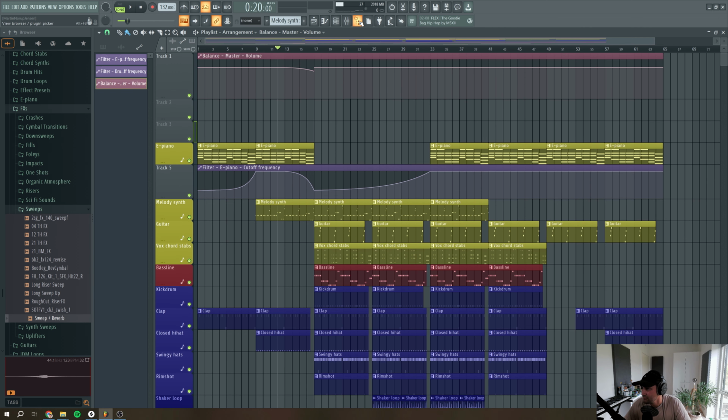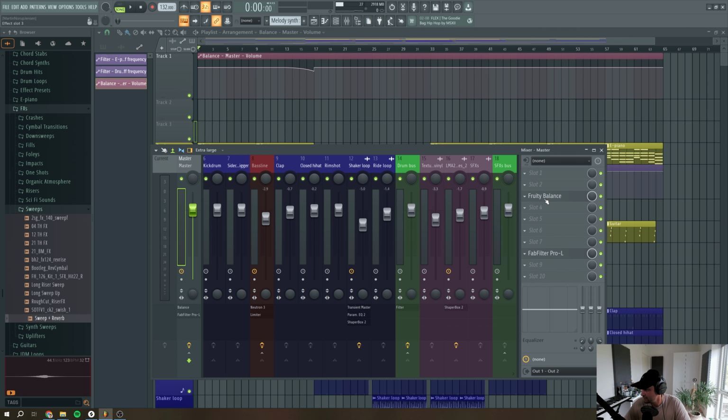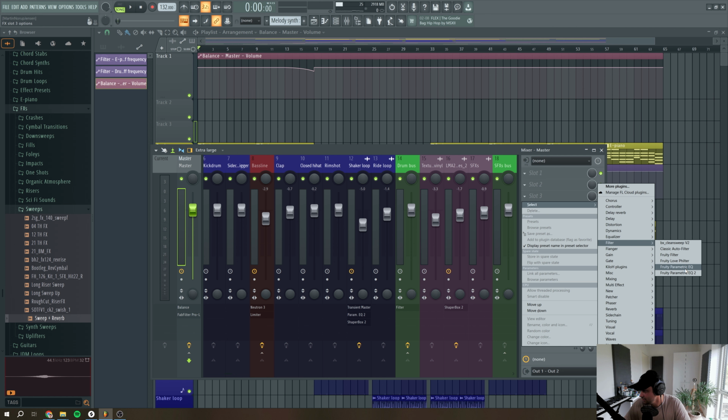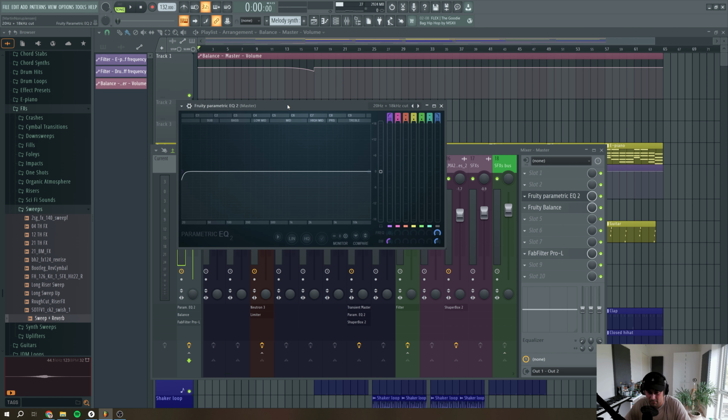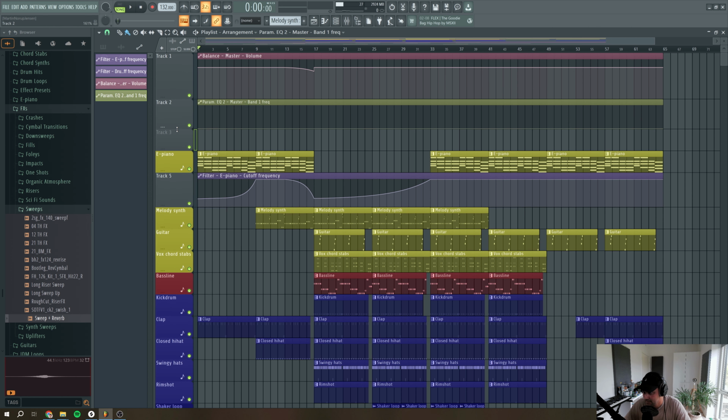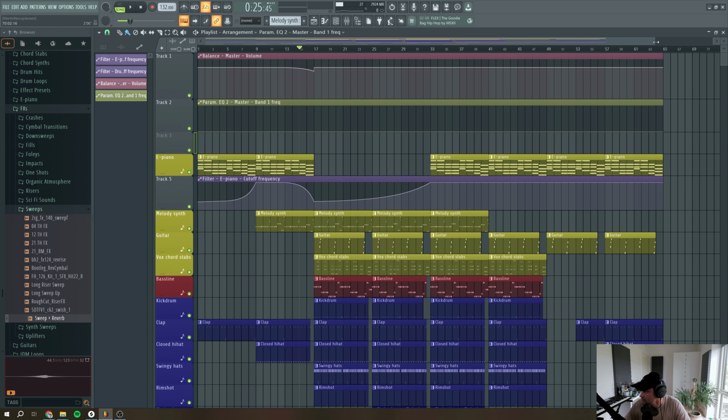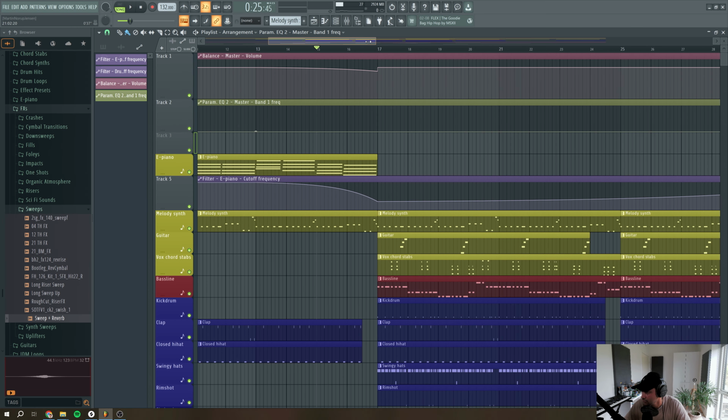And then another thing that we can add on the master bus is some high pass filtering. If you're a DJ, you know this effect, like just turning the knob, removing all the low end and also some of the mid range. And then when the drop hits, you just turn it down to normal and it just hits. And that's the same effect that we're trying to mimic. So we just use the fruity parametric EQ and just have a high pass here. Gonna automate the frequency cutoff. And then what we can basically do is just increase this when we get to the drop.